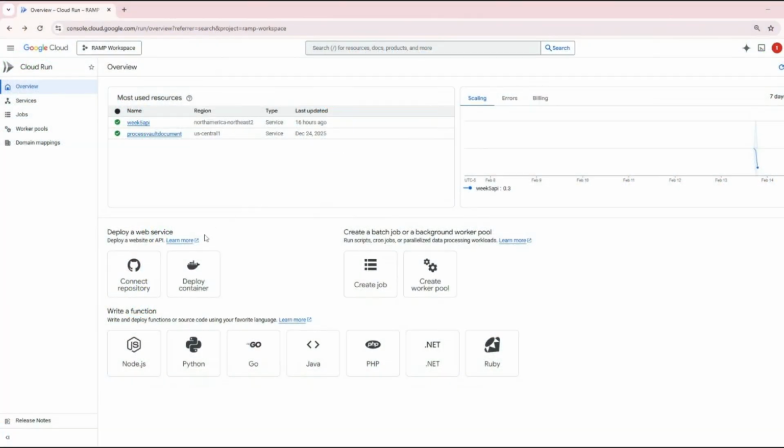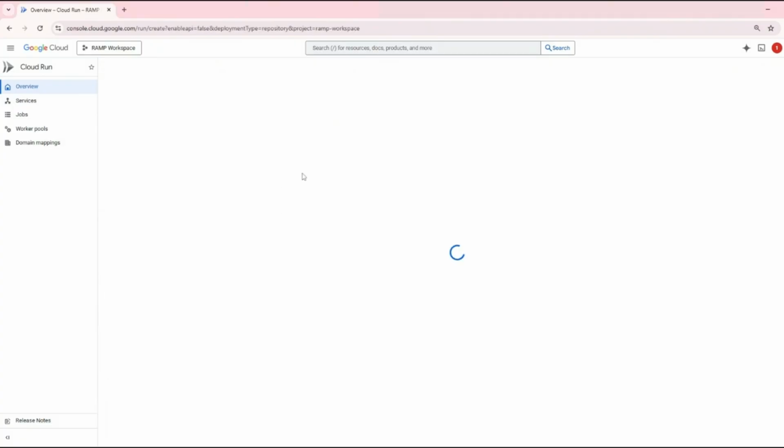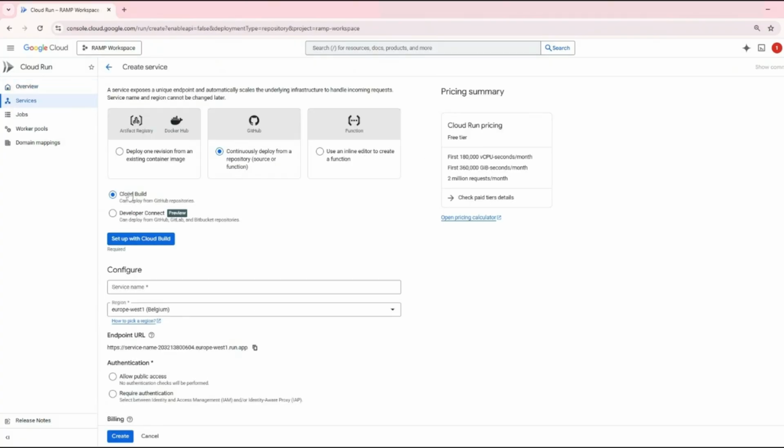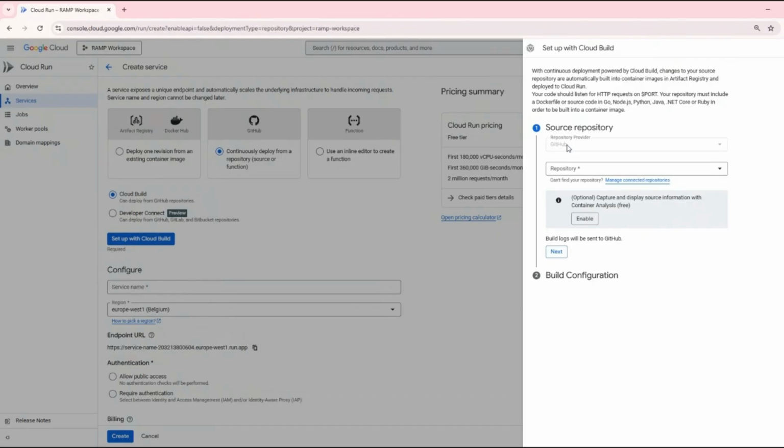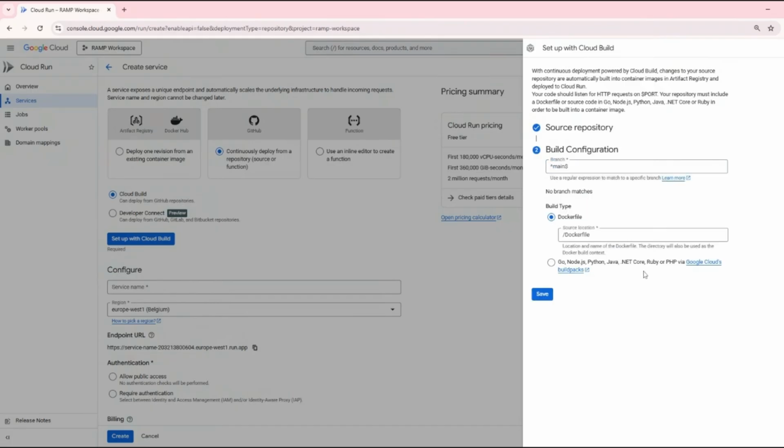Okay, so to have your GitHub connect and deploy to the Google Cloud, you would need to use the Cloud Run service, and then you'll need to connect your GitHub repo first, and you can do that by authenticating Google Cloud Build. So you'll need to set that up, and you'll need to pick your repo. And once you have entered all the credentials, obviously you'll see this repo show up like this, and then you save.